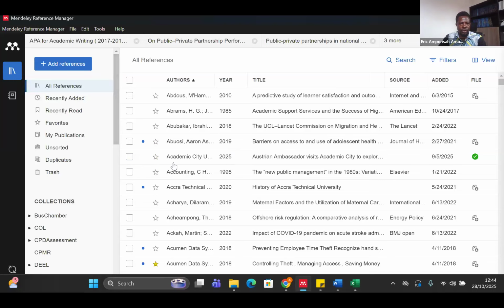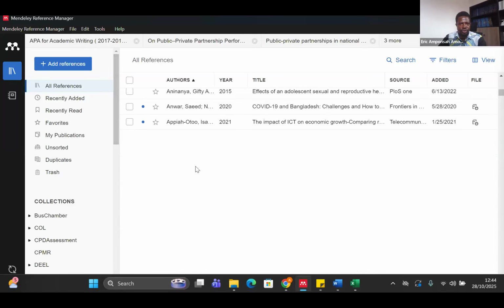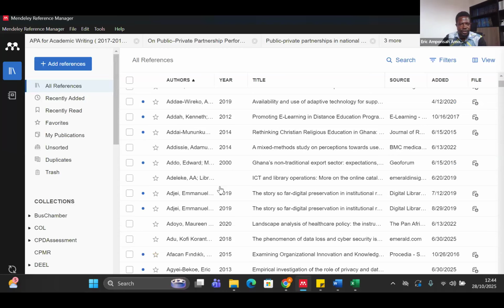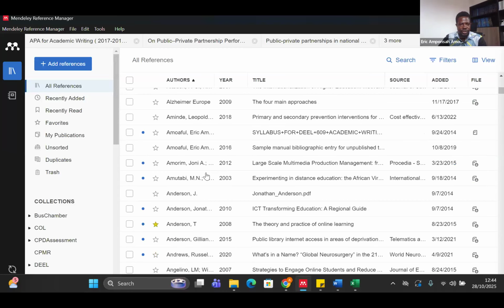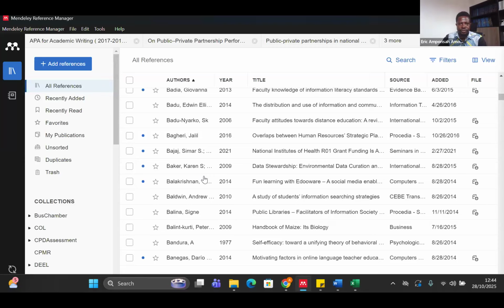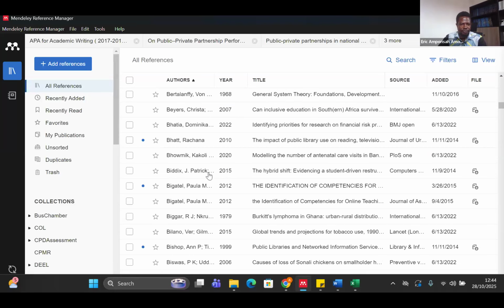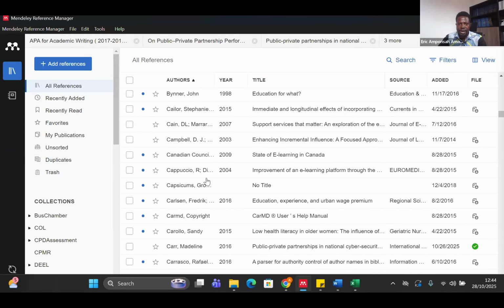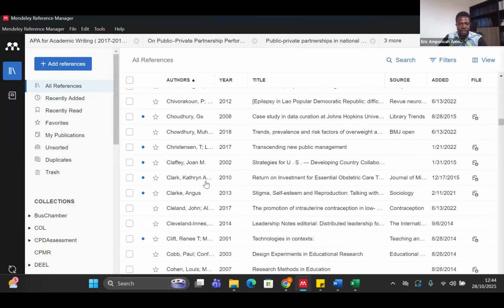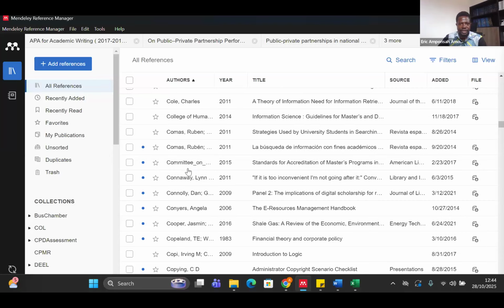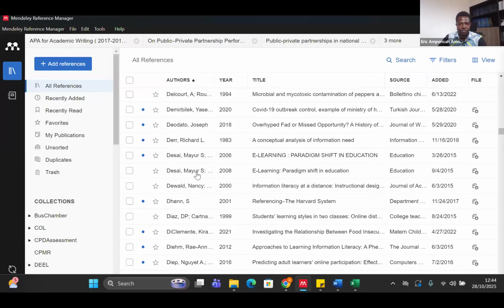So why is this important? If you see I'm scrolling through my collections, this is over 2,000 journal articles and ebooks, some of them coming in through demonstrations as we're doing now. A lot of these things have been in my library since 2014. So the question is, do I remember everything in here? And if I do, I also know the fields that they are related to, because I'm into the information profession, so I have digital, library, IT, and all these things mixed up.